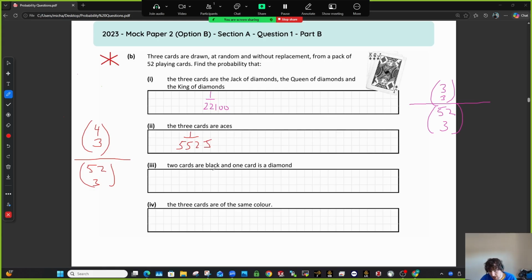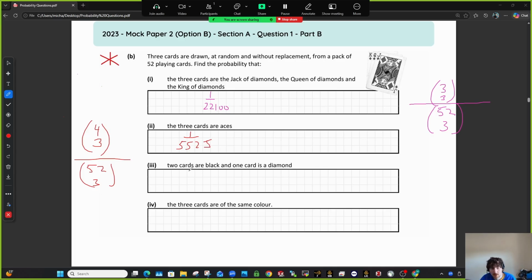2 cards are black and 1 is a diamond. So this would be a much trickier question if there was an intersection that could happen here, as in 2 cards are red and 1 is a diamond. That would take a little bit more thinking, because you could also be a diamond and a red card. So you've got to pause when something like that, when there's an intersection possible, but not here. You can't be a diamond and then also be one of these black cards.